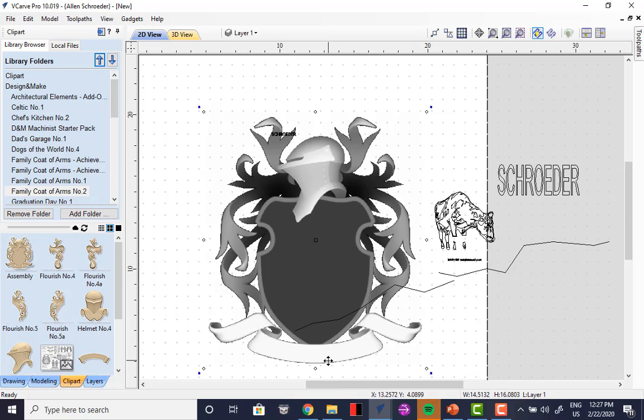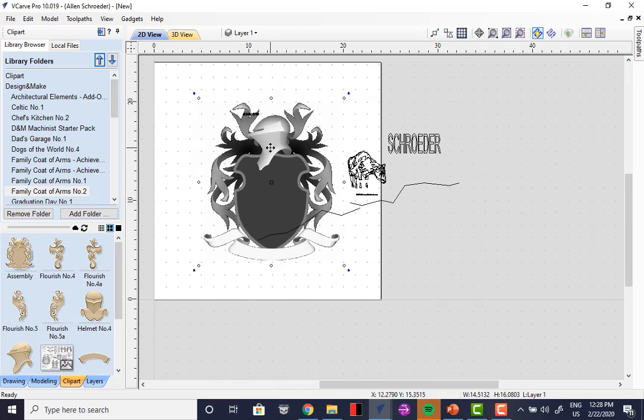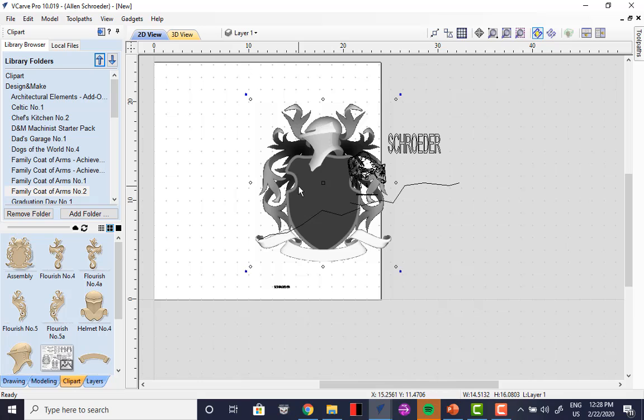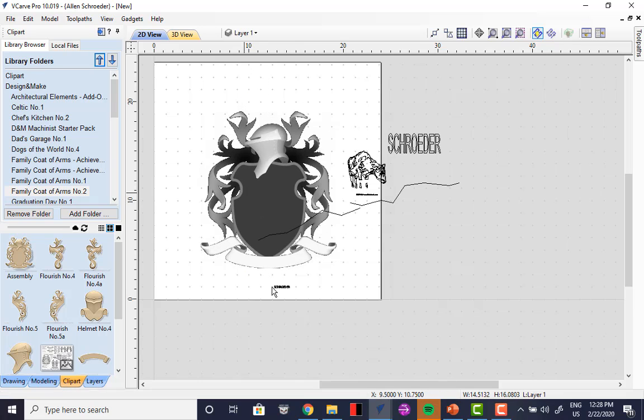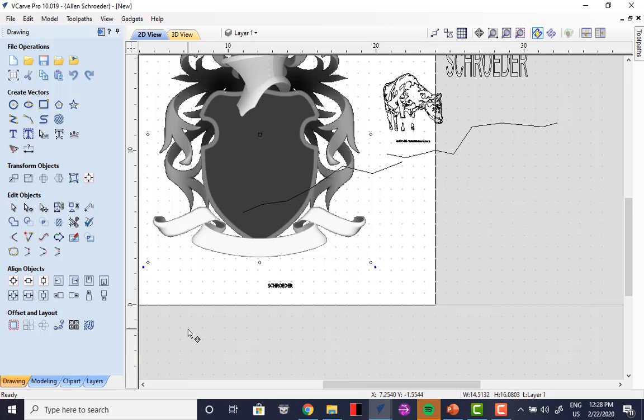So now let's say you wanted Schroeder right across there. You could draw two lines to match that and put it between the two lines, right? Or you could come up here, let's find our Schroeder. Where did that go? That disappeared on us pretty easily. Okay, let's move this back over here. Or you could come up here like this. Gets back to our drawing folder here.